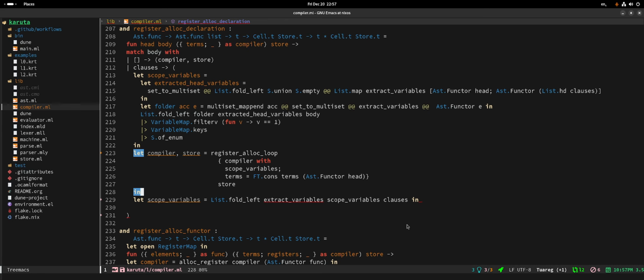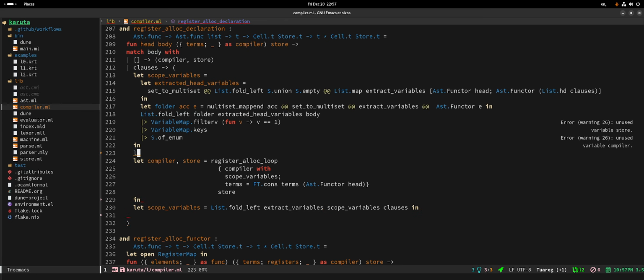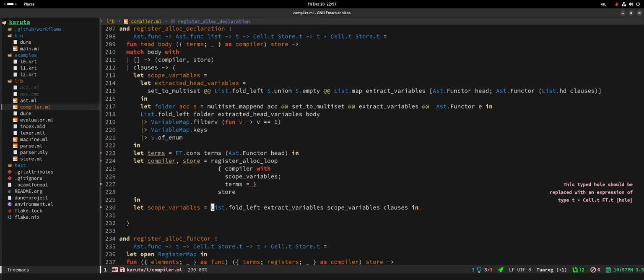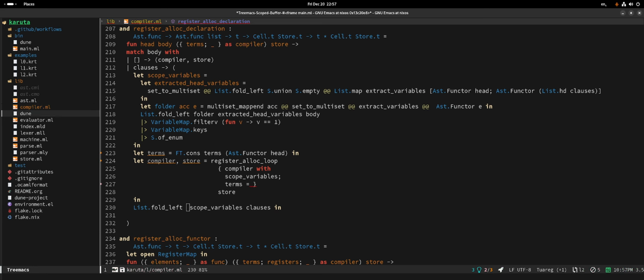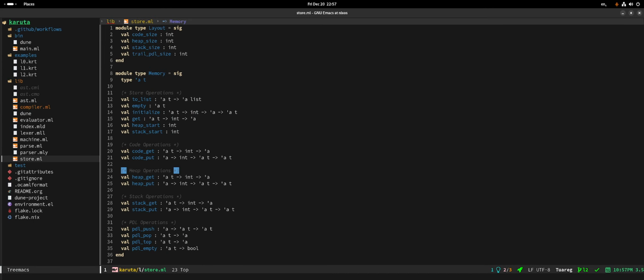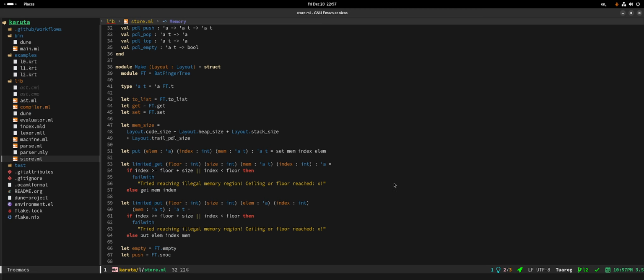Ah, okay, so what you're saying is that we can just say let terms equals this thing. Actually, we can even just do a fold. In fact, that's probably better. Okay, let's go for it then. So what fold are you thinking about? I forget what's the function that adds a value to the end of a finger tree. I think it's snoc, maybe. That's the same as our put in the store, right? Yeah, it's snoc. Line 67.